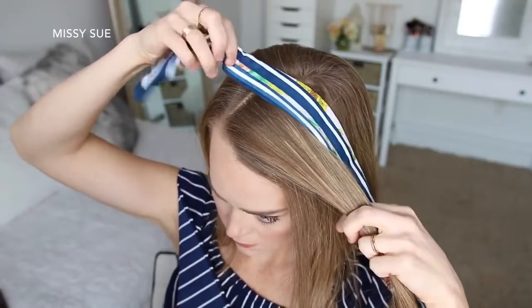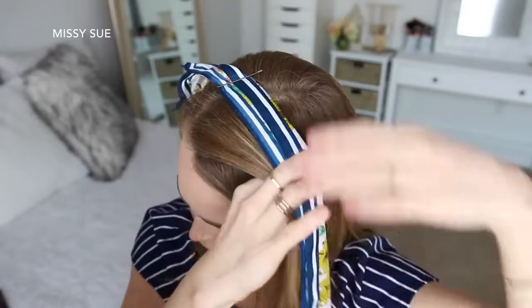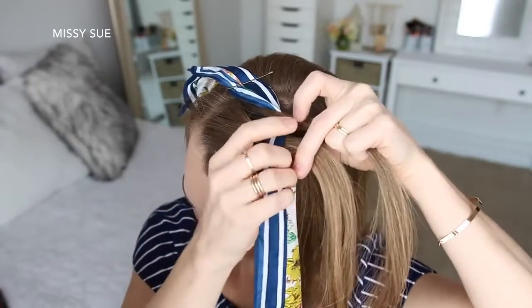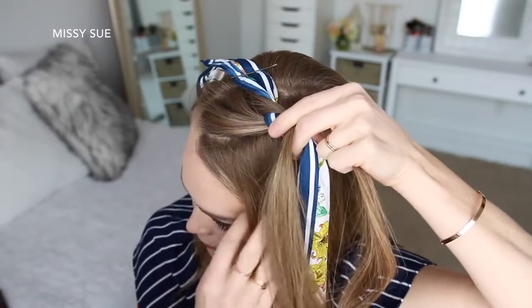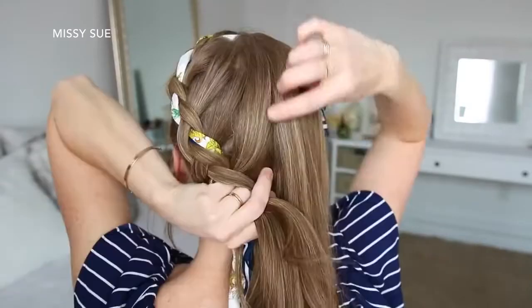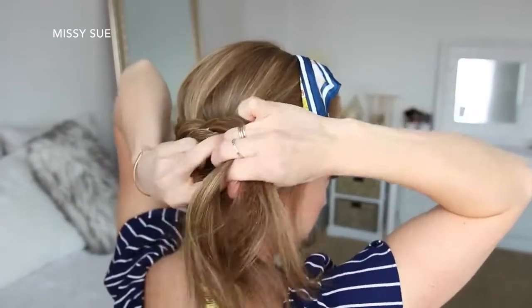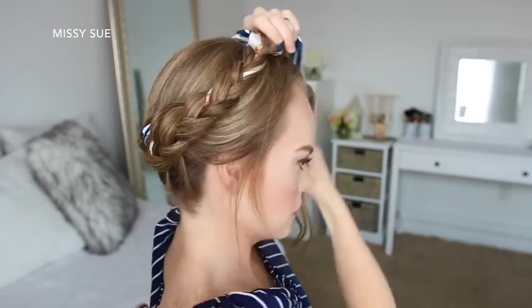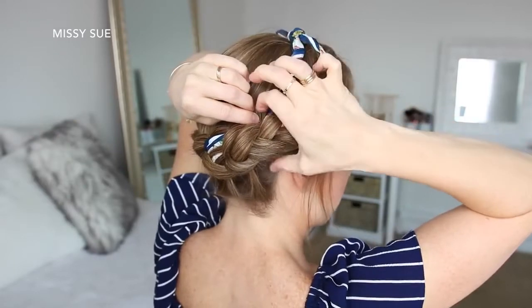For the next braid, I'm going to start with my hair parted on the right side. Then I'm going to lay my scarf along the top of my head about three inches back from the hairline and slide a bobby pin over the scarf on the right side of my part. Then I'm going to pick up a section near the part along with the scarf, divide it into three sections with the scarf being the backmost section, and create a Dutch braid by crossing the side strands under the middle strand while incorporating new sections, working down the left side of my head, around the back near the nape of my neck, and then up towards my right ear. Once all of the hair is combined, I'll continue braiding in a regular three-strand braid, tie off the end, lay the braid over the top of my head, fix it in place with bobby pins, and then tie the ends of the scarf together at the top of my head, tucking the ends along the back side of the braid.